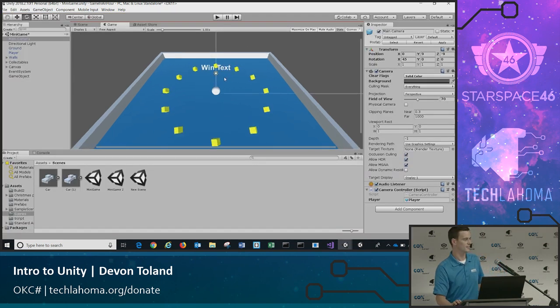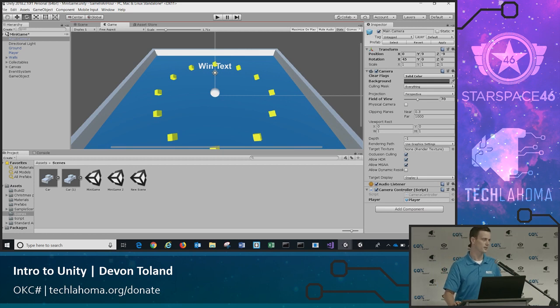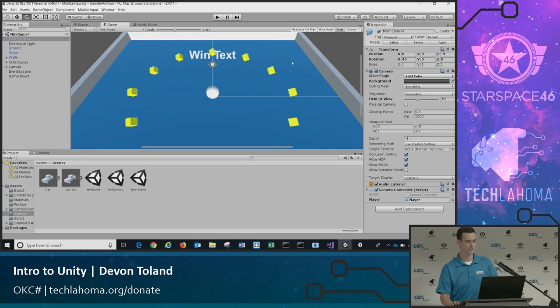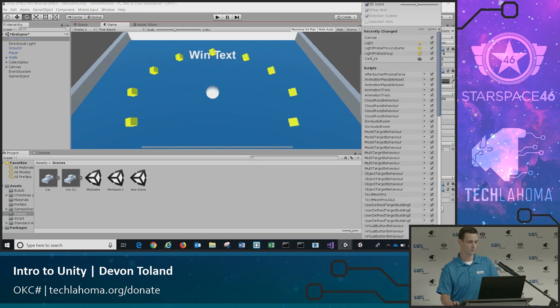So gizmos are anything that's inside your scene, it's inside your hierarchy, that's not a physical item. So like our light source, that light source isn't a physical thing. It's just something that we're going to use to control the angles of what is our fake sun, or if we've got a flashlight or something like that. If we had a lot of sound files and animations and things like that sitting on this little player ball here, then those would also be showing up on the gizmos. And you can control what level you see on that.